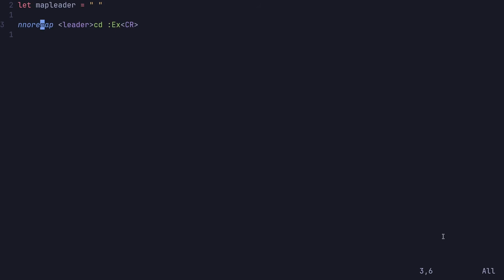So that is very, very powerful for moving around file systems, and it's pretty much all you need. It is very similar to Telescope, but it's just a little bit more lightweight. So let's get out of there and move on to the next step.